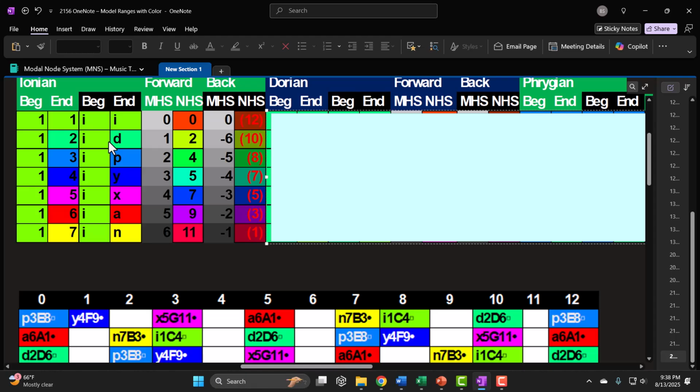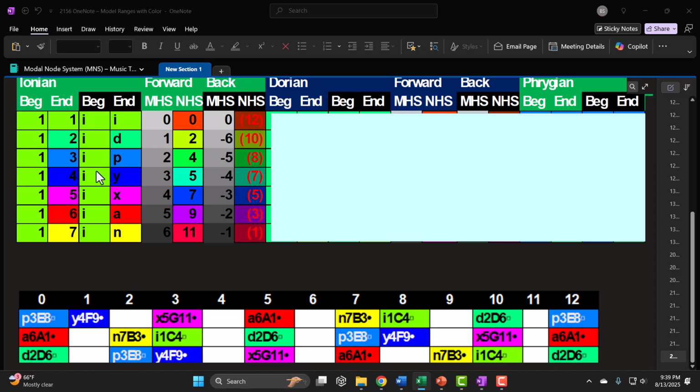If I go from the Ionian to the Dorian, it's going to be 2 note half steps forward clockwise. 12 minus 2 is -10 backwards. So if I go -10, it's going to be chartreuse yellow. Same yellow here, but we showed now this time it's an octave lower, if we want to put distance in there. So if I go from the Ionian to the Phrygian in notes, that would be 4 steps forward. 12 minus 4 is -8 note half steps backwards, and that's going to be then our mint.